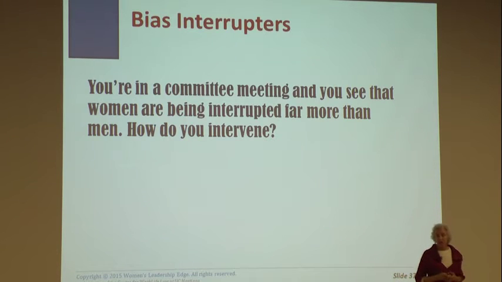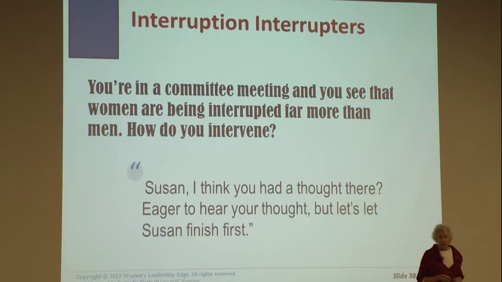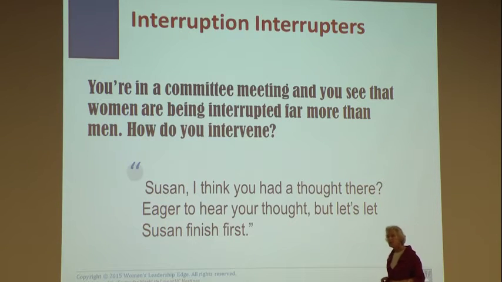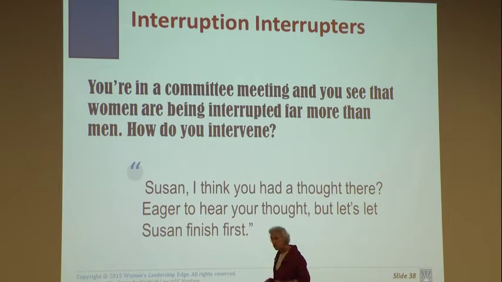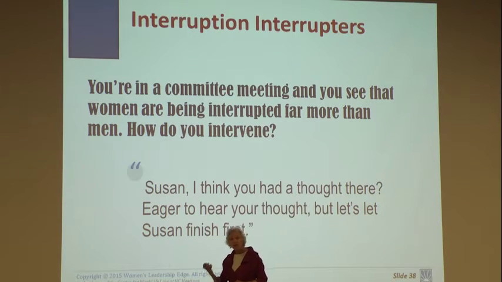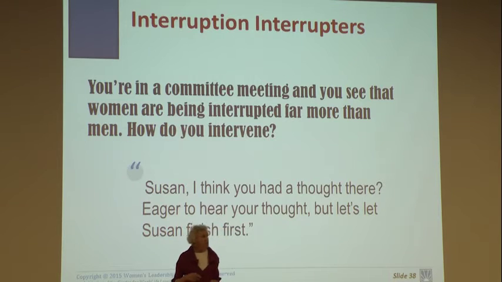So you're in a committee meeting, and you see that women are being interrupted far more than men. How do you intervene? Well, you can say something like, Susan, I think you had a thought there. Eager to hear your thought, but let's let Susan finish first. And you can readily imagine that if everybody in an environment is doing that, not in an aggressive way, but just in a very matter-of-fact way, this pattern would disappear almost immediately.